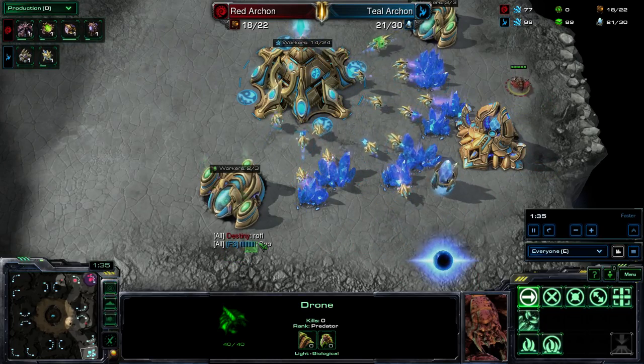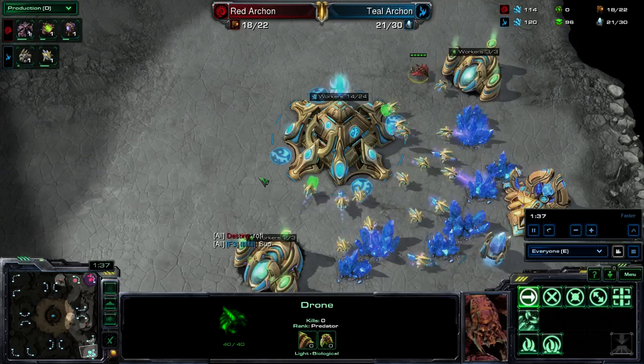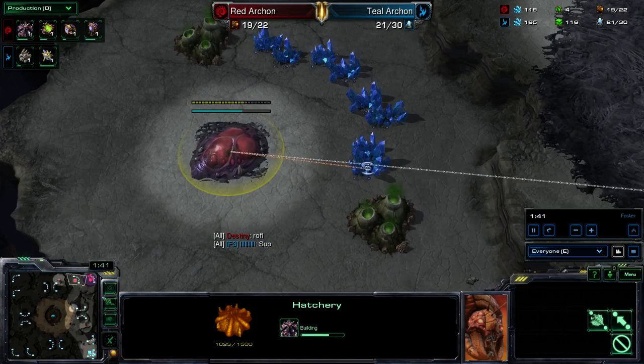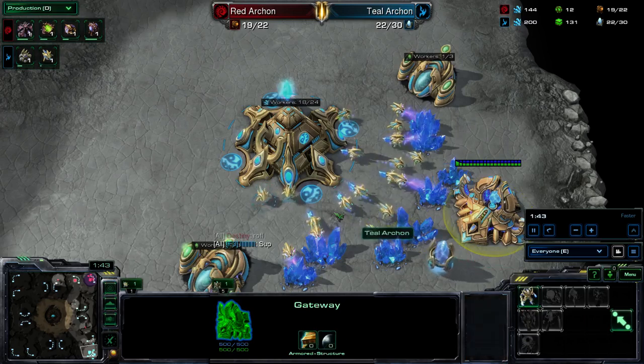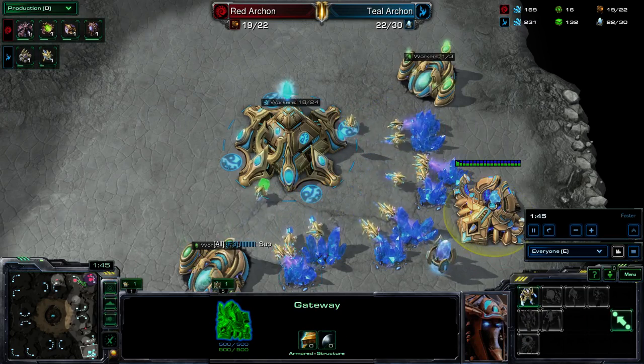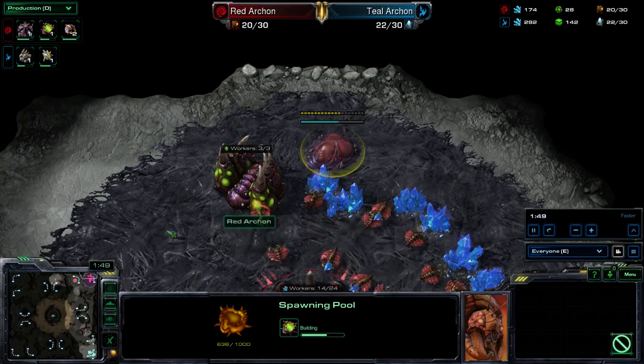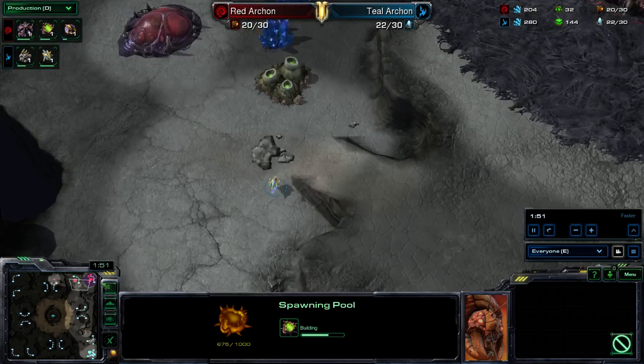The barcode, I believe, is Puck. I'm not totally sure about the account names for these guys. But yeah, hatch first versus standard gateway stuff. I think the laugh here is just knowing that the red team is getting away with quite a bit of greed here. They could actually probably take a third base reasonably soon as well.